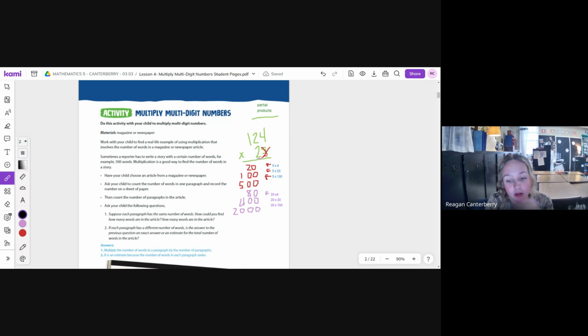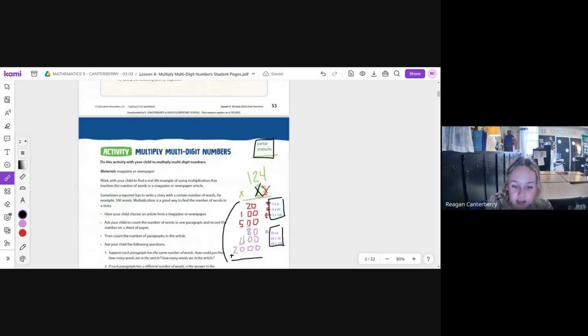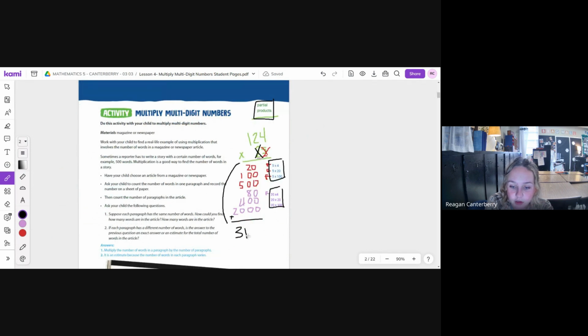Okay, so they got all the answers to these. These are a part of their answer. That's where the word partial products comes from. So the product is the answer to a multiplication problem, and this is a part of the answer. Once they've done all that multiplication and everything's X'd out down here, they know they need to add these. And if I add all of these up, it's going to be the same answer that I got here, 3,100. And I showed the kids this today, and a lot of them liked this.